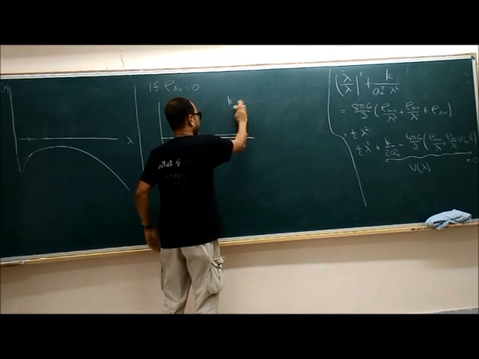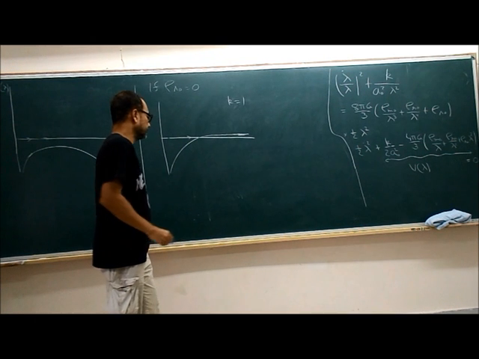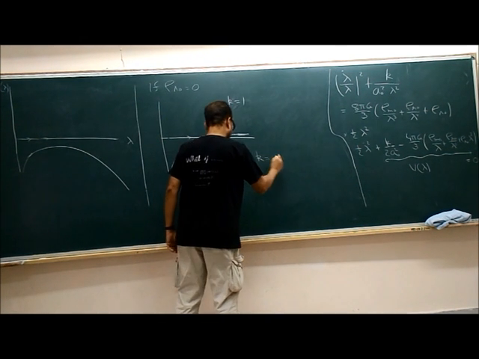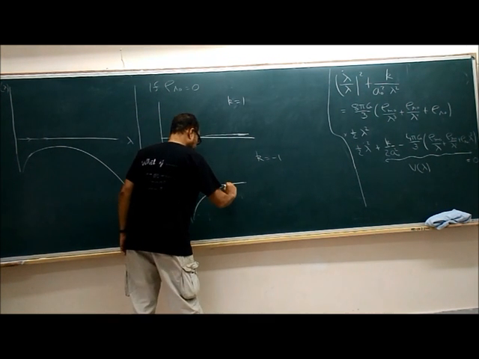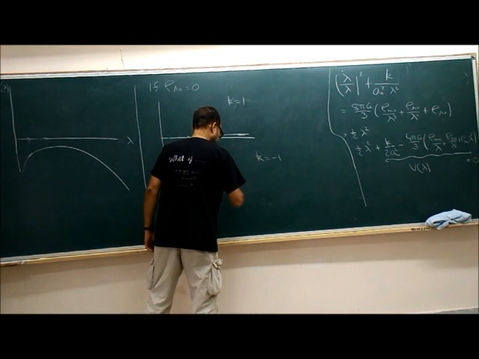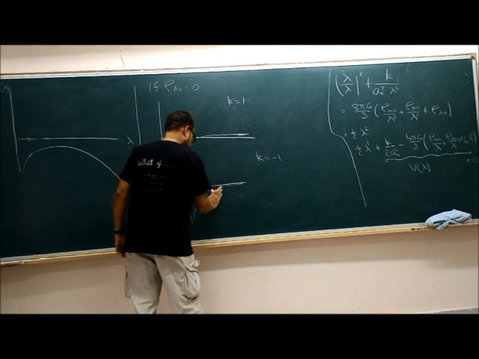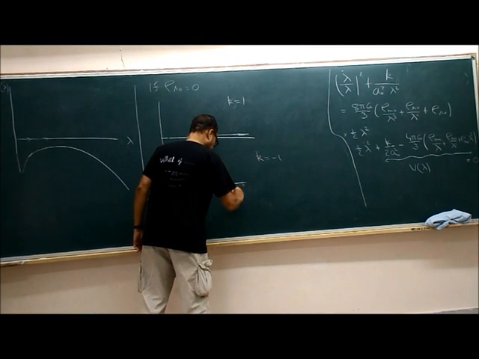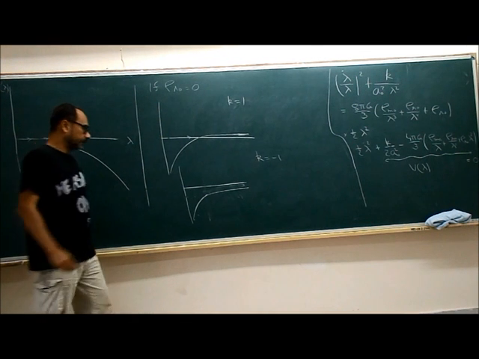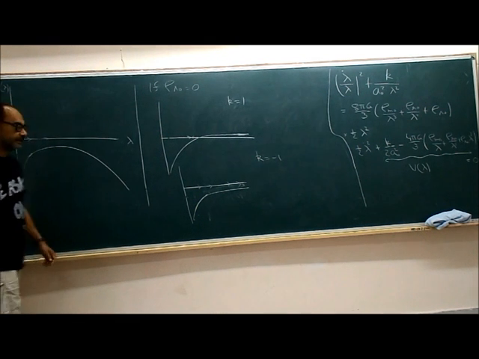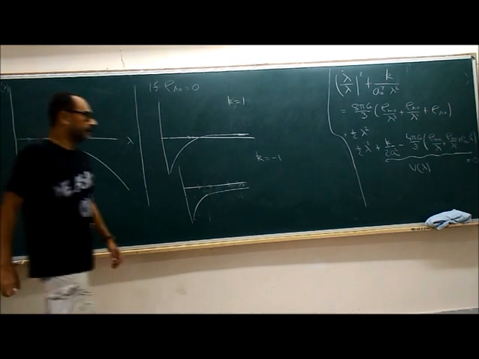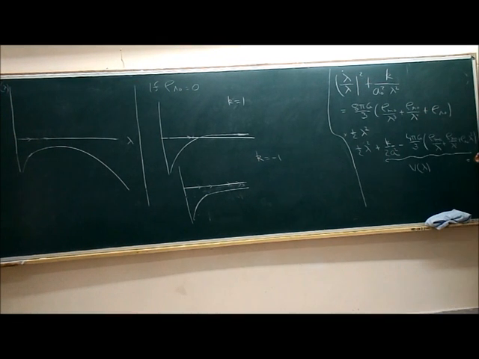So this is the case k equal to 1. Then k equal to 0 or minus 1. k equal to minus 1 is given here. It approaches a finite value. So here it will turn back, there it will keep moving. So here the total energy is 0. Total energy is always 0 because the way you have set it up, the right hand side is always 0. So basically that's what sets the constant. So total energy you cannot change in this notation.